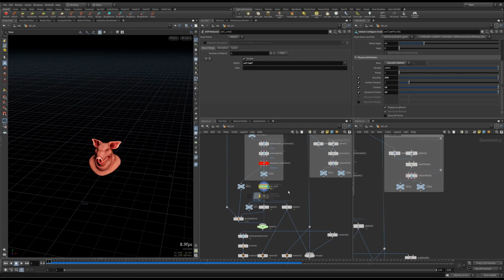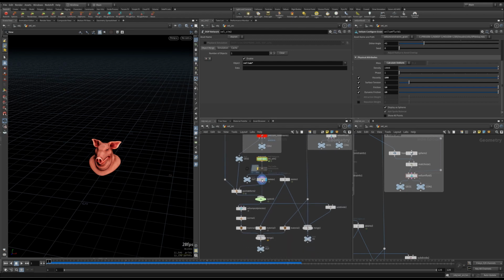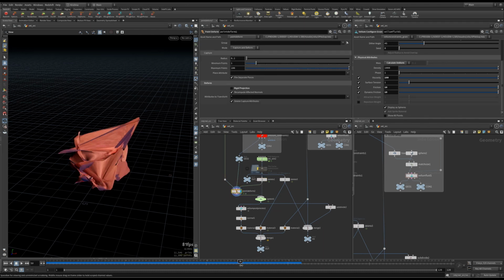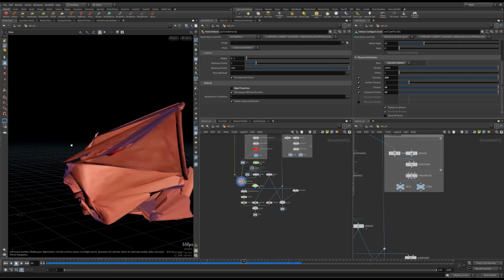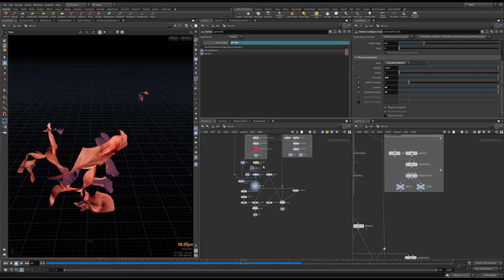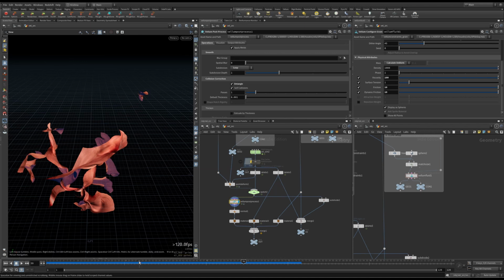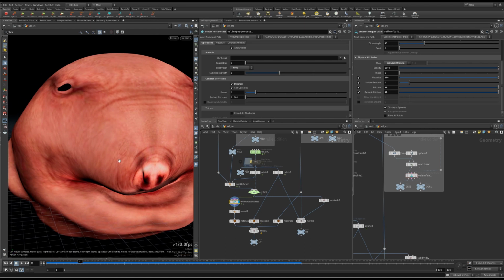Okay, let's look at what's happening after the simulation here. Okay, so I'm isolating balloon and I'm isolating the fluid itself. As far as the balloon is concerned, I tried to use the point deform, connect it to the original and see how that worked, and unfortunately I ended up with this problem here, so I decided not to use it. Okay, so it's just coming straight out. And then it's going through Vellum post process.